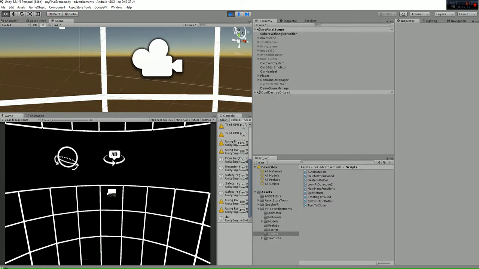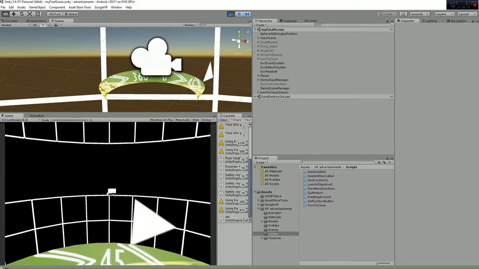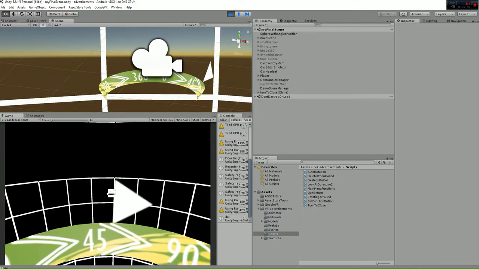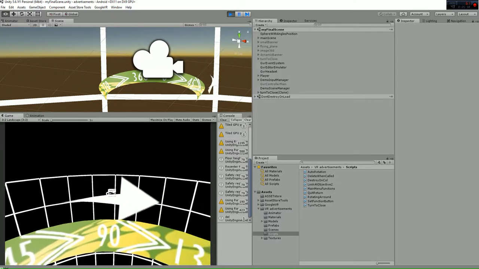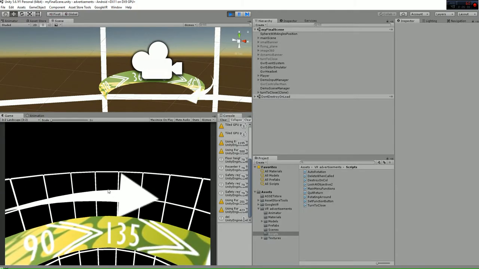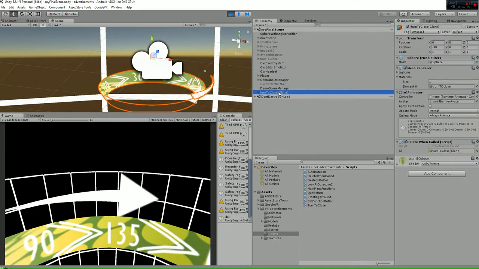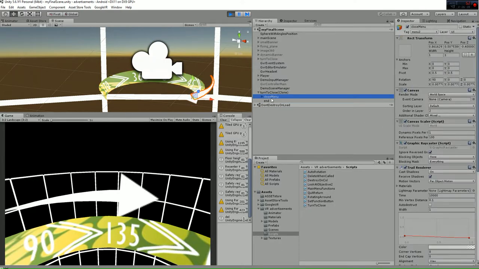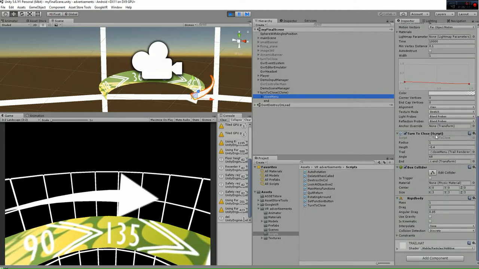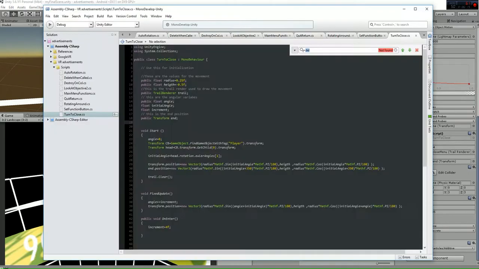And finally, the rotating head ad, in which you have to move your head in order to close the ad, has a simple script in which you turn your head to close the advertisement.